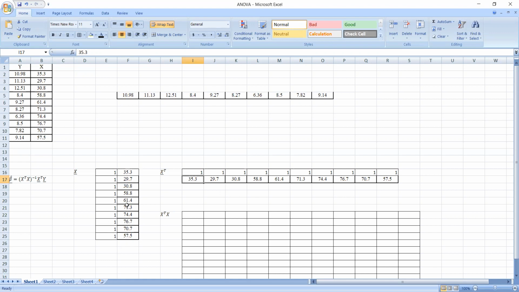If you look at the matrix X, here you have 10 rows and 2 columns. In other words, this is a 10 by 2 matrix, right? And if you look at X transpose, there you have 2 rows and 10 columns. So this is a 2 by 10 matrix. Now we are going to take the product of these 2 matrices, X transpose into X. The dimensions of X transpose are 2 by 10, and the dimensions of matrix X are 10 by 2.